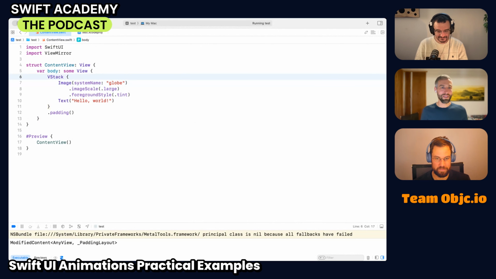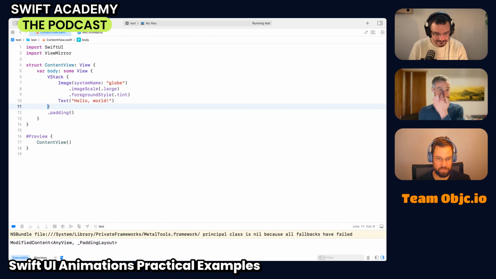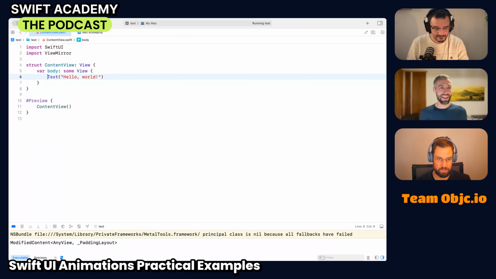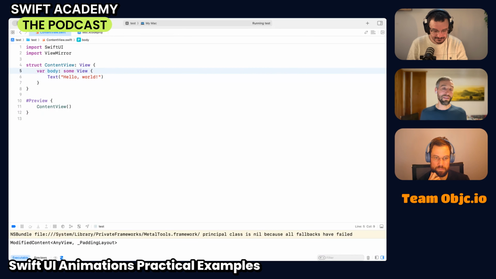Okay. So this is basically just our project template, with a VStack and an image and a text. Let's perhaps simplify that a little bit to start with. So let's just start with the text. The interesting part about SwiftUI is that when you compose these views, for example, a very simple view, just a text, then what you're getting behind the scenes is also a tree of views, but it's not obvious what it is because you never say add subview or something like that. And so we can try out a different approach of visualizing that.